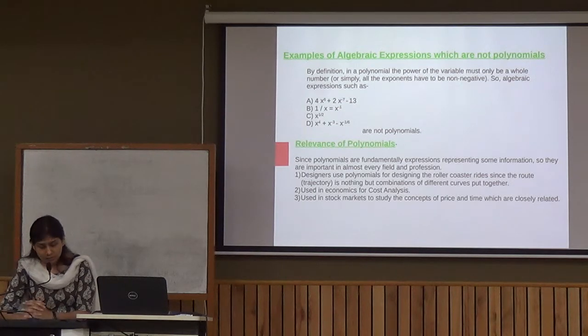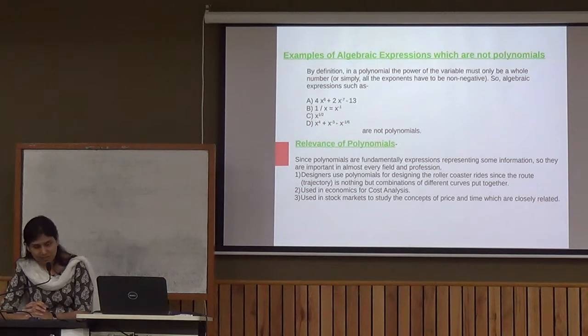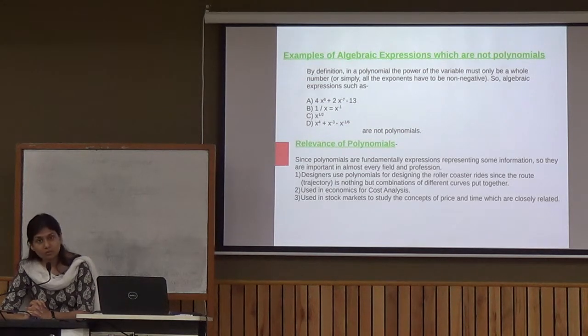Now, further moving to the relevance of polynomials. Polynomials are fundamentally expressions representing some information, so they are important in almost every field and profession. For instance, designers use polynomials for designing roller coaster rides, since the route or the trajectory, in the most technical terms in mathematics, is nothing but combinations of different curves put together. Also, polynomials are used in economics for cost analysis and are also used in stock markets to study the concepts of price and time, which are closely related.